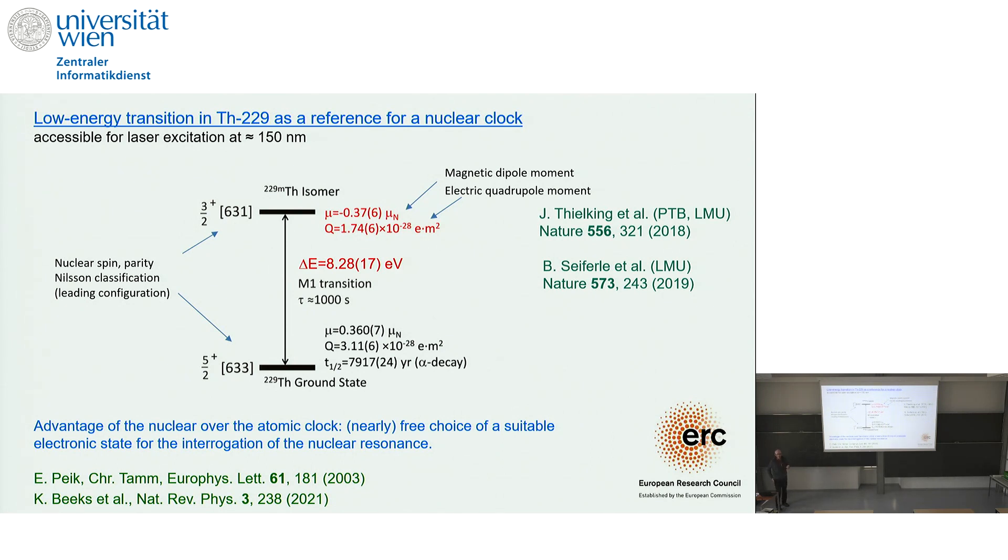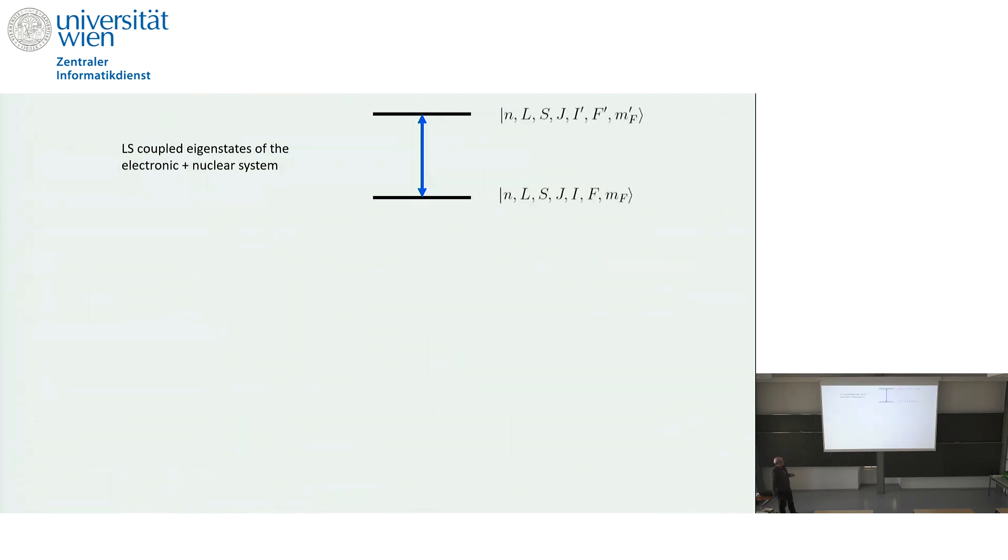It is the most interesting candidate for a nuclear optical clock. It is so interesting because it is a nuclear transition with the lowest energy that is known. It's about 8 electron volt, 150 nanometer vacuum ultraviolet transition. And this is investigated at PTB, here in Vienna and a number of groups. Quite some work has been done already investigating if this could be suitable for a clock. And the advantage of such a nuclear over an atomic clock is that one has a choice of the electronic environment. And so this is the parameter that can be used in order to tailor the properties and in order to arrive at something that has a low sensitivity and that is not easily perturbed, for example, by the quadratic Stark effect.